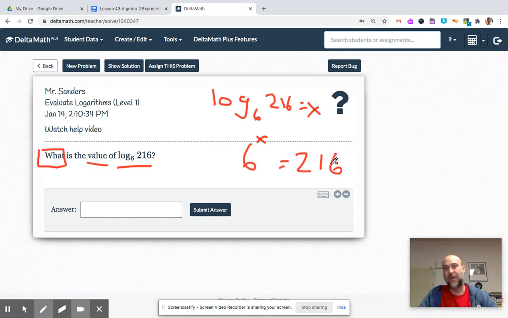So we have to rewrite 216, and usually we want that same base. 216 is probably like 6 times 6 times 6, something like that. So let's check. I'm just going to get my calculator. It'd be really difficult to do if it doesn't link together, so it has to link. We're trying for that same base of 6. So 216 on my calculator, then I'm going to divide by 6, which is 36.